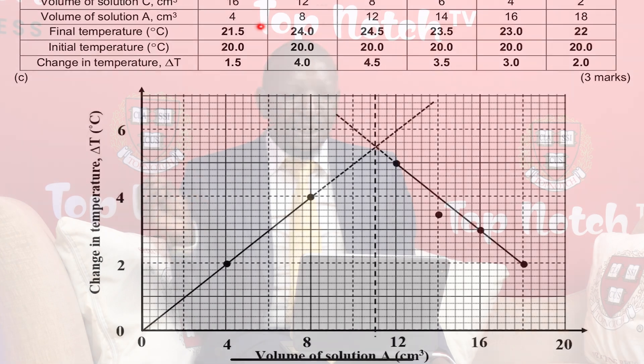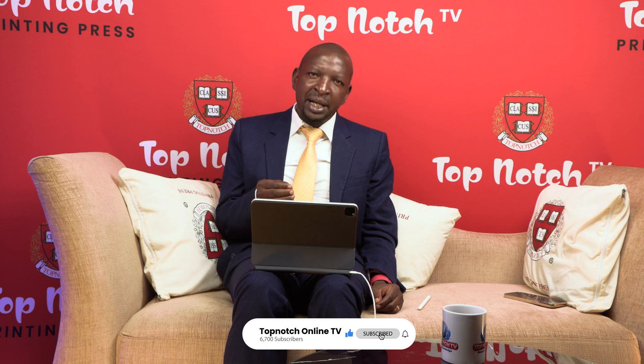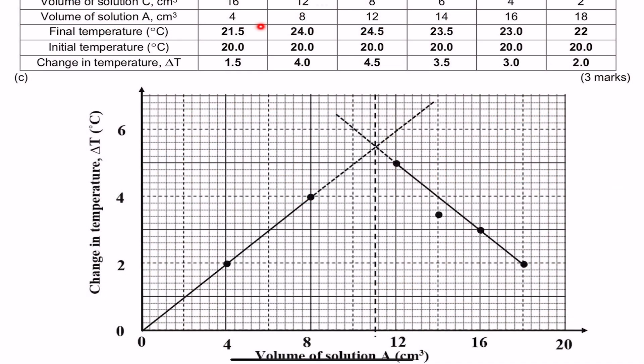To get the initial temperature when you have both hydrochloric acid and sodium hydroxide: measure the temperature of HCl — maybe it's 21 — then measure the temperature of sodium hydroxide — maybe it's 19. Normally they don't differ much; they are almost the same because they have been prepared and allowed to stand. All solutions for energy changes must be prepared on the day of the examination. You measure each solution then take the average to get the initial temperature, which remains the same. You can see the temperature is increasing up to 24.5 and then starts to drop.